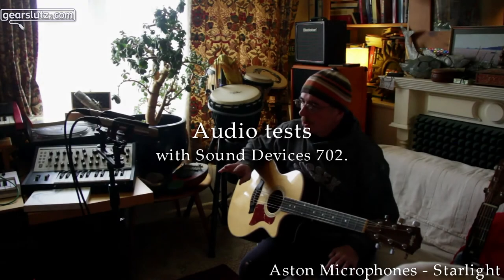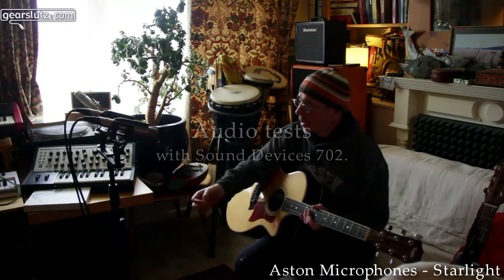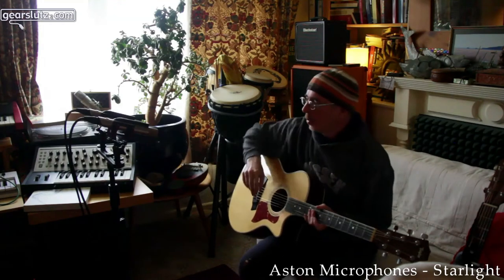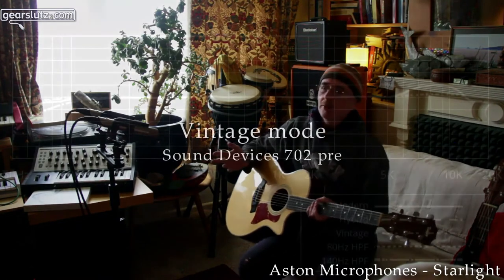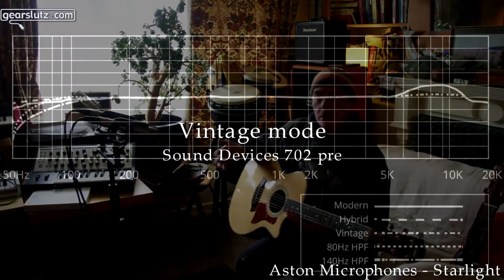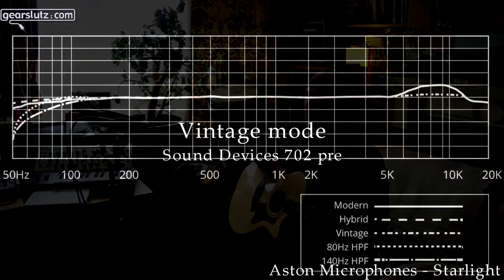I mean, my feeling here is that you need a good preamp to get the best out of these. You need one with a good 48 volt phantom power supply, not one that's maybe okay on one mic, because you want to get the best out of the lasers. I say in my review, I don't think they're a gimmick. It's kind of opened my eyes up a bit, really, to how I approach things.